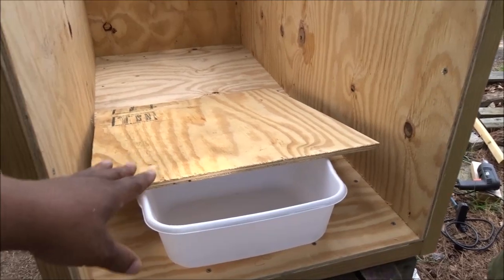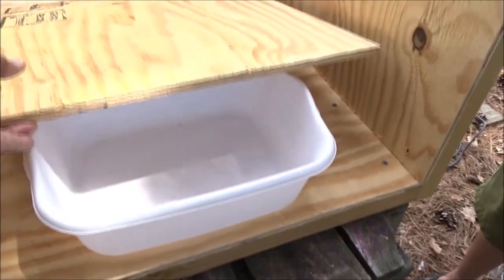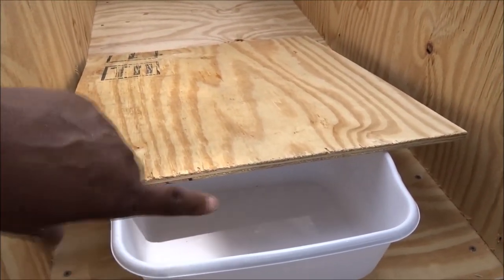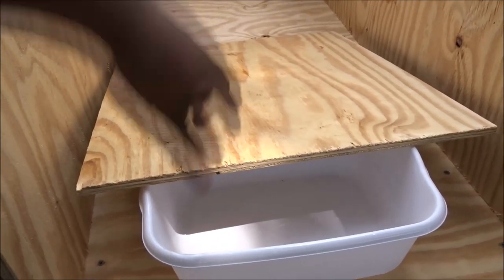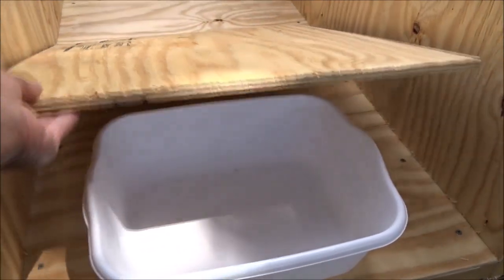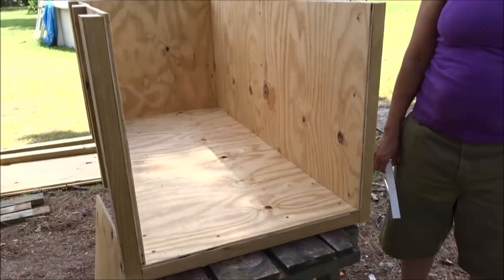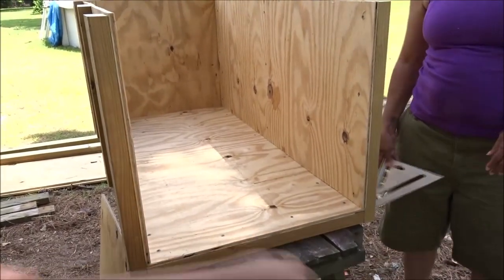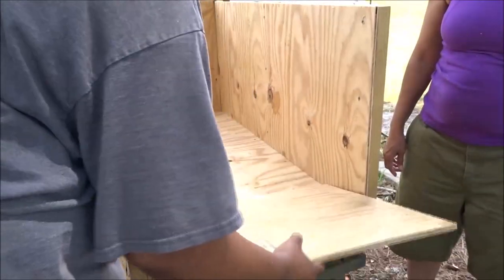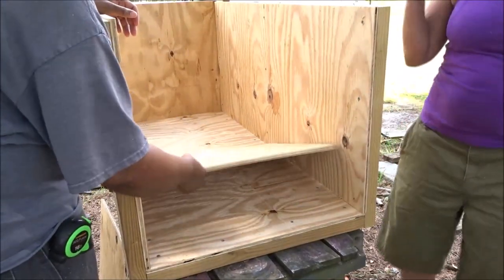We're going to have the ramp maybe like this, maybe at a little bit of a steeper incline, but we're going to cut this down. I know it's fitting in here this way, but when I turn it that way, it won't go in. So we're going to cut this down and fit this in there and maybe put it at about an angle about like that. Moment of truth. I hope I made this just wide enough. Yes! It works! It works!